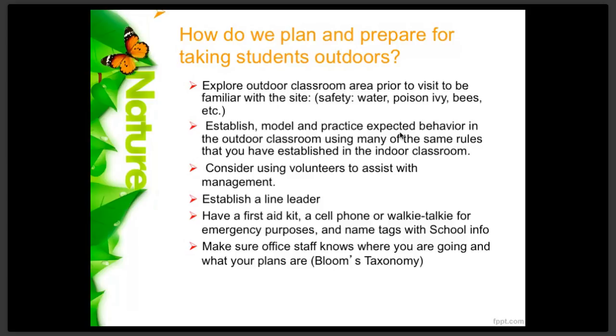It's really important that you make contact with administration up in the front office. If something were to happen, if a child stepped too far down into a ditch, or wasn't looking and bumped into another child in the line, or perhaps maybe they touched the fence and there was like a sharp object sticking out of the fence, we always want to make sure that we're well prepared. And you also want to make sure the office staff knows where you are going and what your plans are.